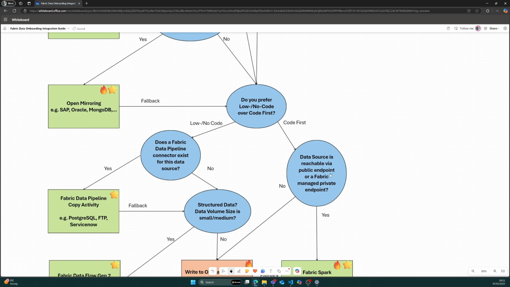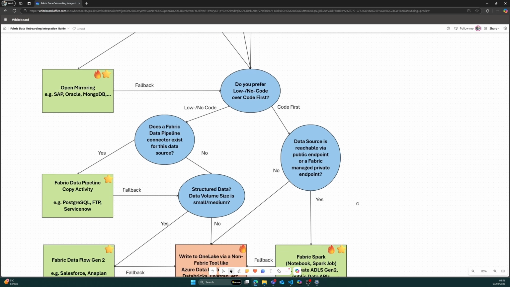That means, is it some kind of data source which is reachable via the internet with a public endpoint, or is it some kind of Azure resource where you can build a Fabric managed endpoint to it?